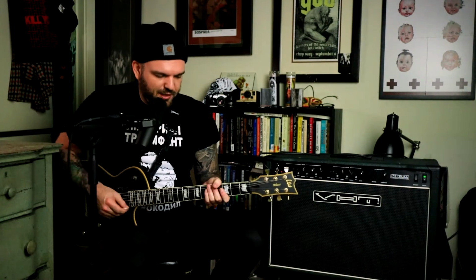But for now, we're just going to keep it EQ'd how I like to run this. But here in just a minute, we'll actually go through and mess with all these and see what they actually do. So the leads on this to me definitely have that progressive metal kind of sound where it's got a lot of pick attack, but it's still kind of fat. And I think that's pretty awesome for a lead tone.